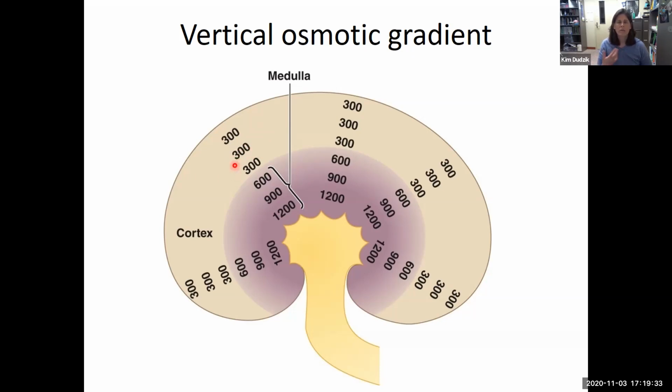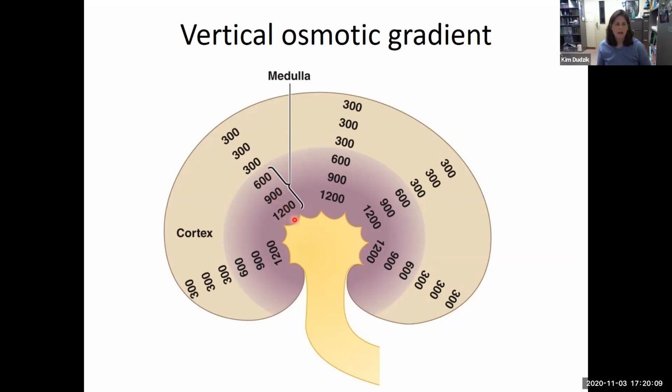But also, if the osmolarity in our plasma is 300, it gets filtered. So the filtrate coming through the Bowman's capsule and PCT is also 300. Right? Then as it starts to pass through the medulla, it's saltier. And that's because we're actively transporting salt out of the filtrate into the medulla. And it's going to get higher and higher. Okay, so in the medulla, the osmolarity increases progressively, and the loops, remember, project deeper into the medulla.